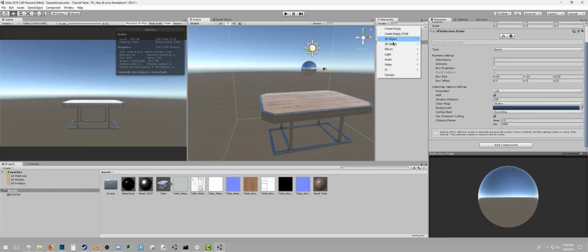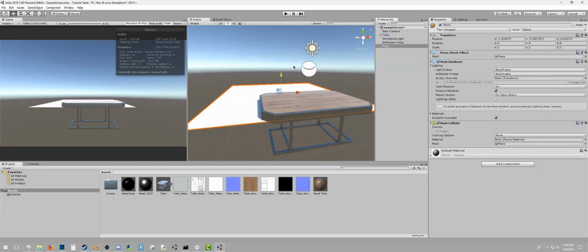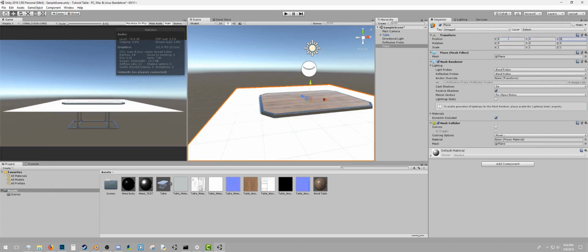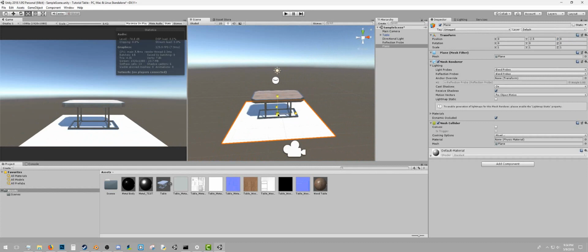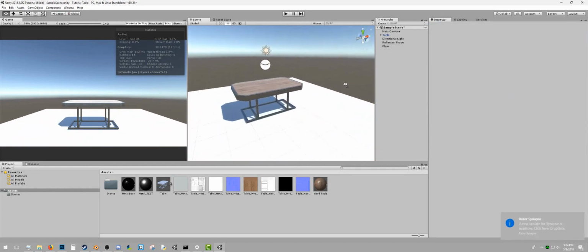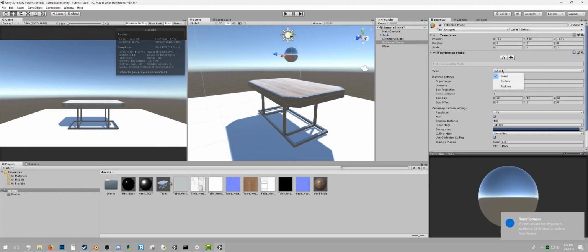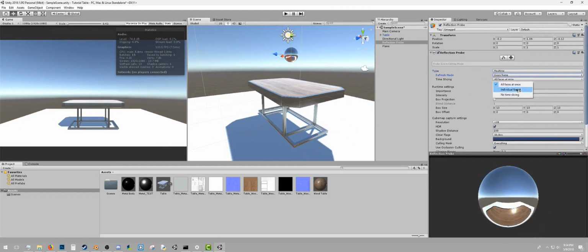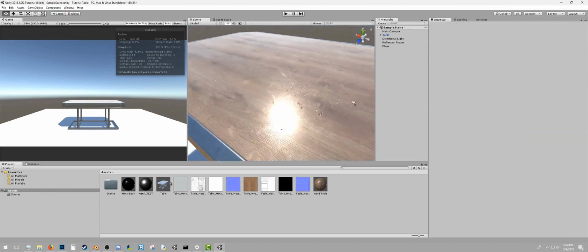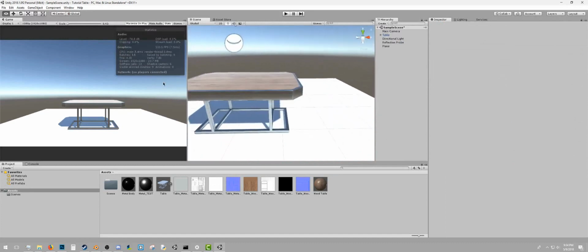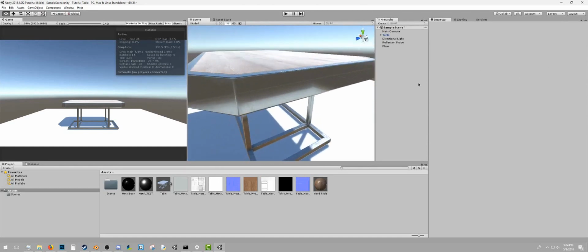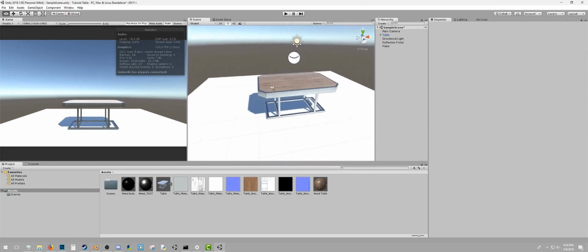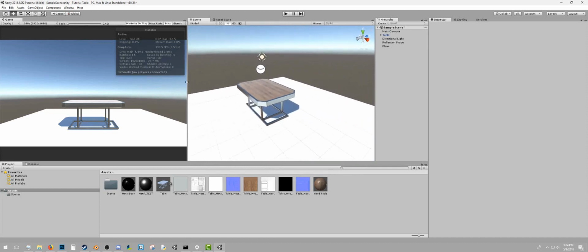And then also I'm going to create a plane under our table, so it looks like our table is actually standing on something. So I'll just increase the size of that a bit. There, and now we have a table. So I'm going to set that at every frame, no time slicing. And then we have our gorgeous looking table that we made in Blender, textures in Substance Designer and Substance Painter, and then brought into Unity. So you can put this in any of your scenes, and it'll look the same because it's textured with PBR.